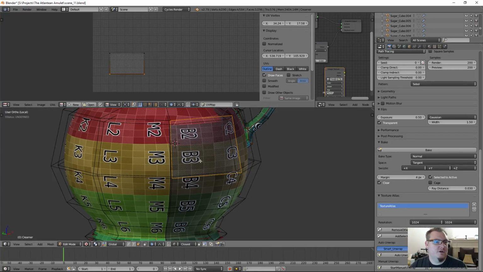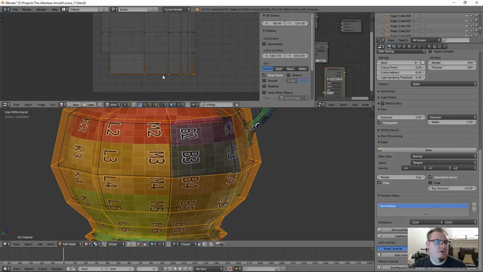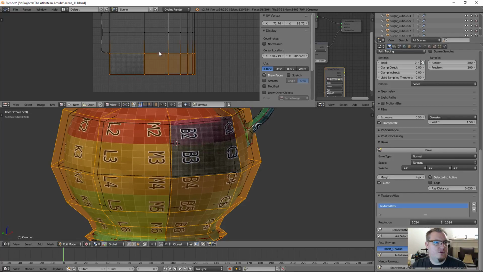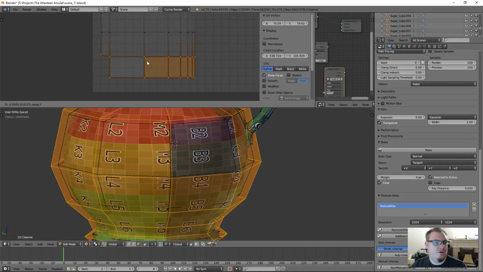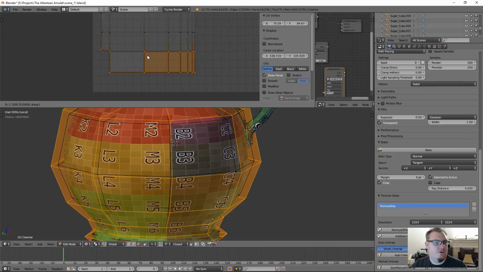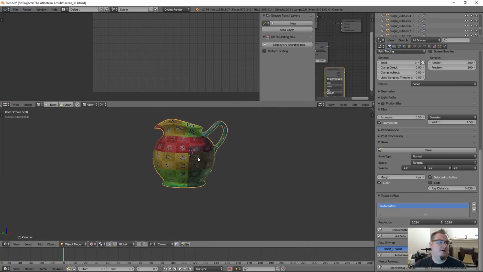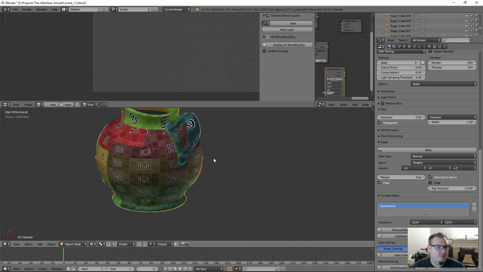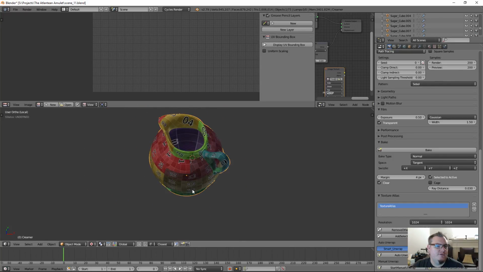So we're going to start this section down here, turn off proportional edit, and let's just play with what we need to do. Okay, maybe pull those in just a little bit. Just like this. Okay, so a little better.